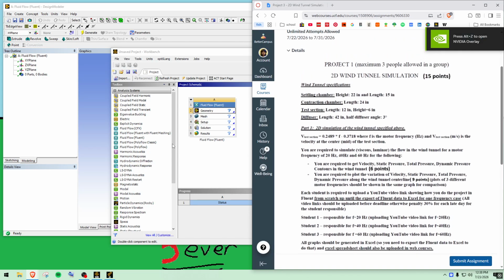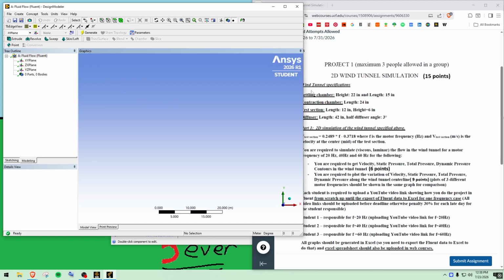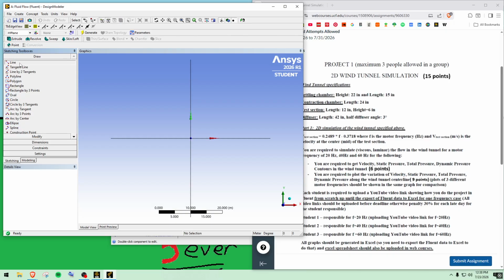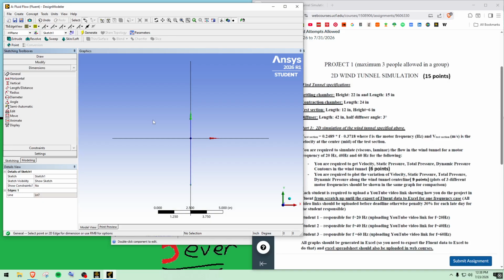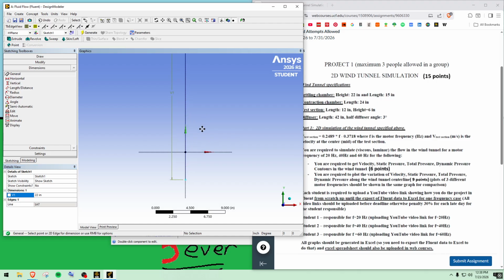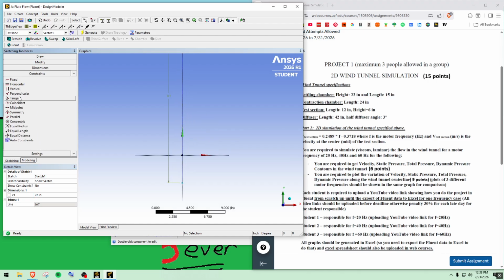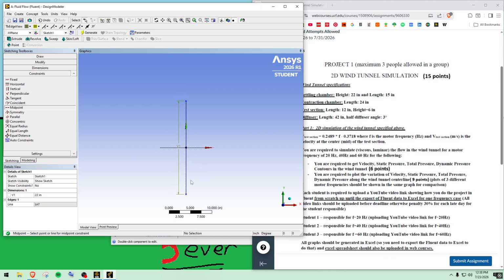Alright, so here we are. This is going to be a 2D, as you can see right there. I'm going to click on my XY plane, start sketching, and we're just going to start off with a line. It might be kind of hard to see, so we're going to choose the inch. I do want to set a dimension here. It says our height is going to be 22 inches, and you can see it's not really in the middle, but we are going to set a constraint. I'm going to click our line and then our origin, and then it should just align itself.